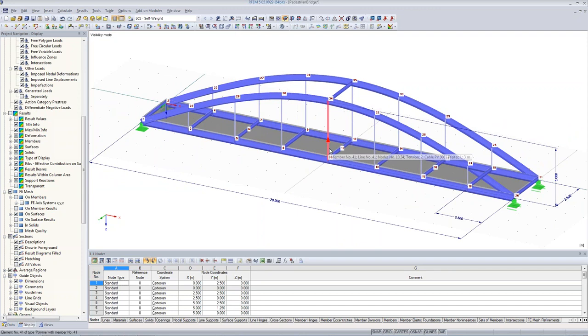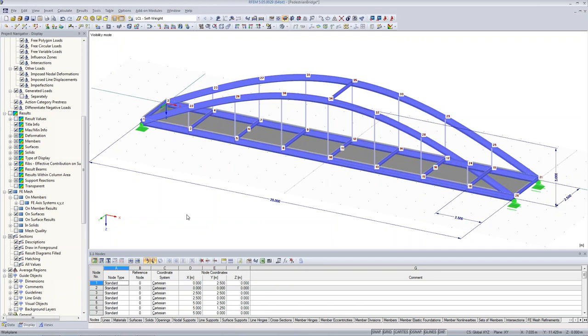I don't want to go too much into detail here. I defined a thin surface, which is just a thin concrete surface here. This is just a simplified model. Usually you would define an orthotropic surface here. But I need the surface to define my moving loads later on with the add-on module RF-MOVE Surface, and that is why I defined a surface.